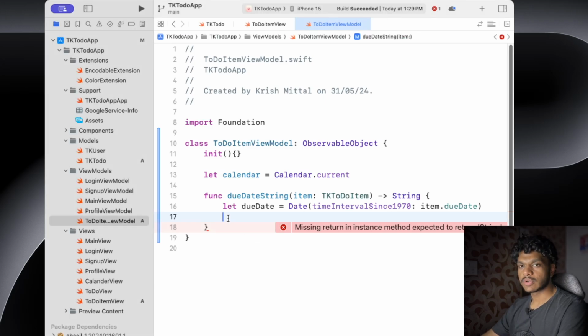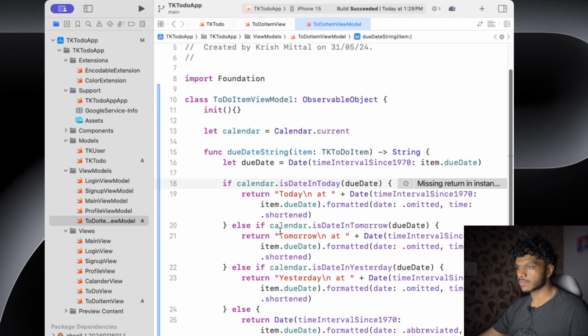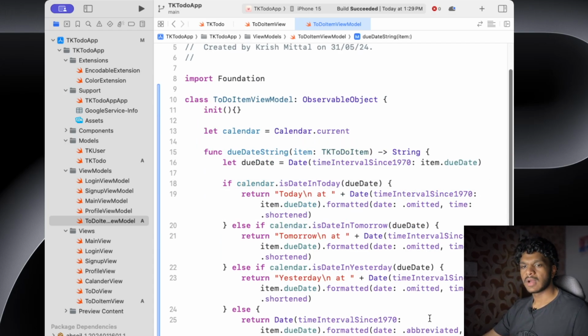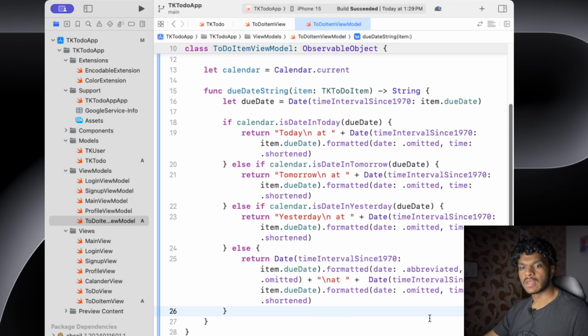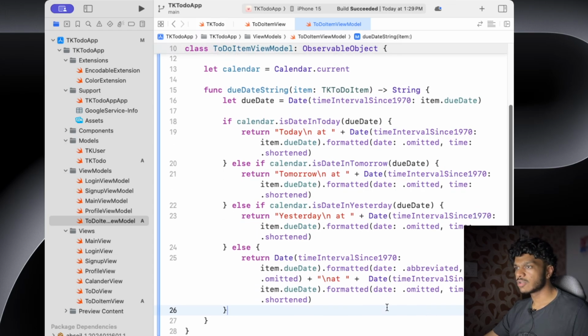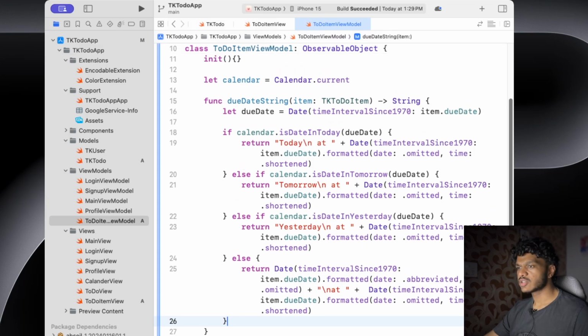I do not want to show you guys step by step how to do it, but here is the code if you have not done it on your own. It's fairly simple, and I believe if you have covered the course so far, you should be able to do this on your own. So this is our due date string, in which we are returning a string of our due date, including whether it's today, tomorrow, yesterday, and so on.